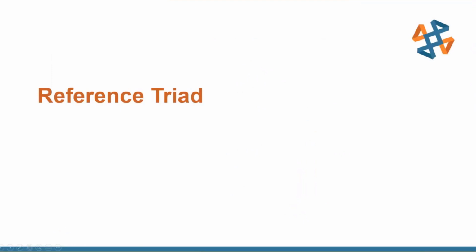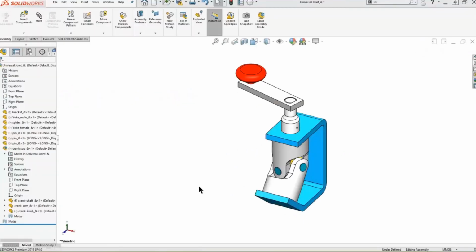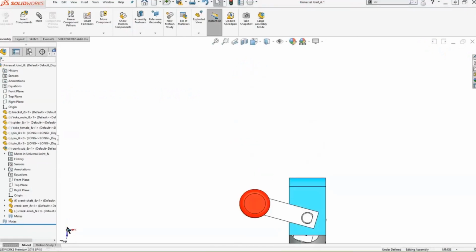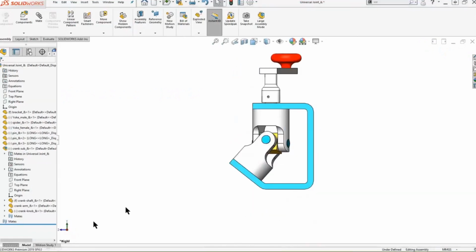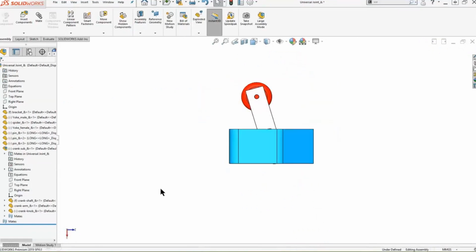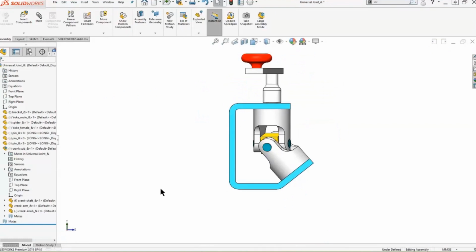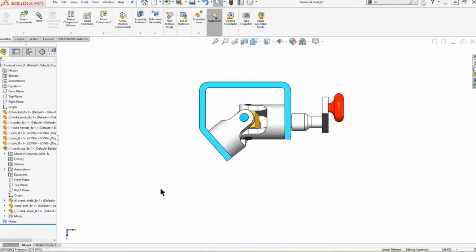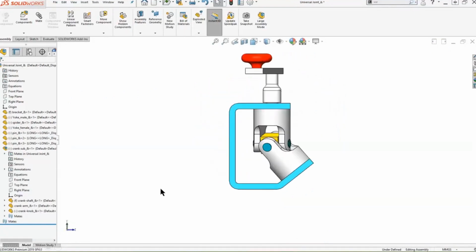The reference triad. There's a lot that you can actually do with the reference triad other than what I do, just look at it. That's the little coordinate system in the lower left-hand corner of the UI. Maybe you don't ever think about it. I know I fall into that trap, but if you click the axes, SOLIDWORKS will go normal to. In this case, the Y direction, the Z direction, the X direction. Don't forget though that you can also use the arrow keys on the keyboard. That's Shift and the arrows to do those 90-degree rotations, and this is the Alt key on the keyboard, the left and right arrow keys to go ahead and rotate that, keeping that normal vector constant.